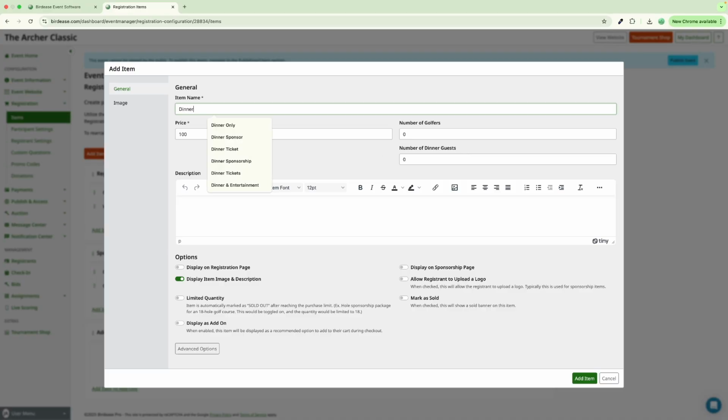So, if I wanted to offer a dinner-only ticket on my website, I could provide the item name, the price of a dinner ticket, and indicate to the system that one purchase of this ticket would equate to one registered dinner guest. As always, you can provide a description for the item and also toggle where the item is displayed on your website. I also no longer need to toggle on a limited quantity for this item specifically because I already indicated in the new category that only 100 dinner guests can be registered.